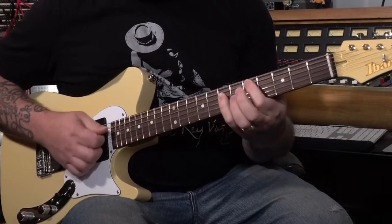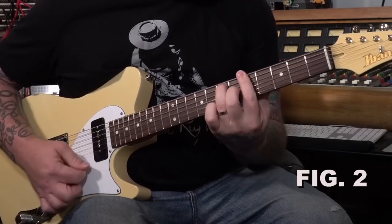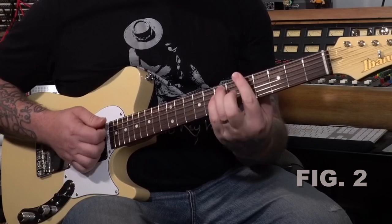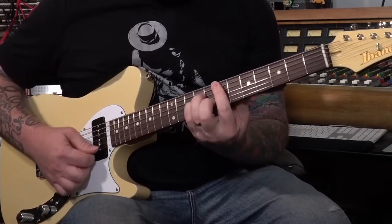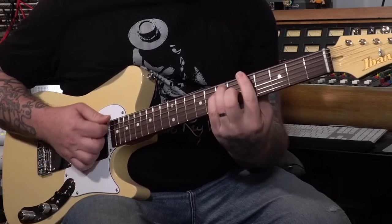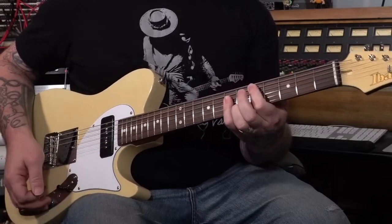What he did was go from A to D by playing E minor back to A7 to lead him to D. Your ear wants to hear that. He's playing the two and the five of the chord he's going to next, which is D. So basically, he's modulating without modulating — making your ear think that you're modulating to D and making that the new center, even though you're not. It's just the next chord in the progression.